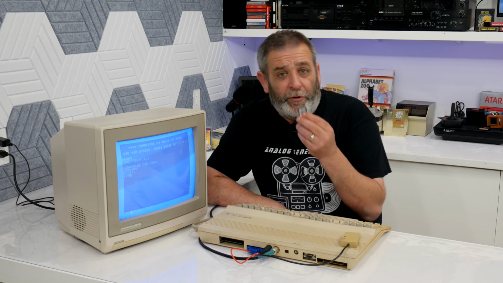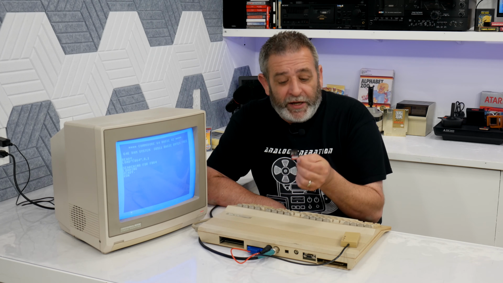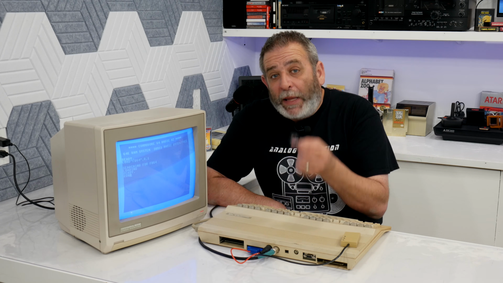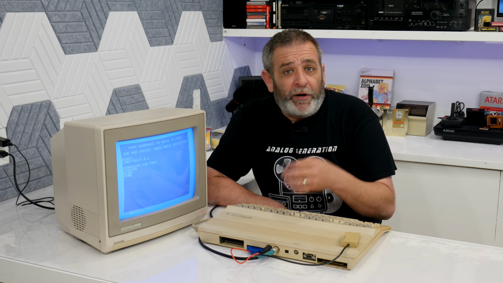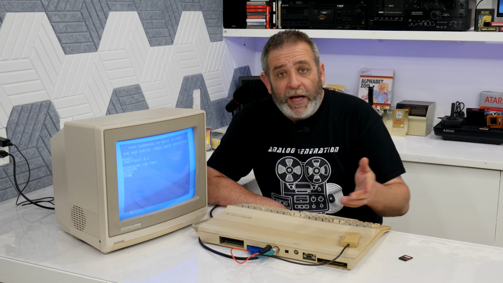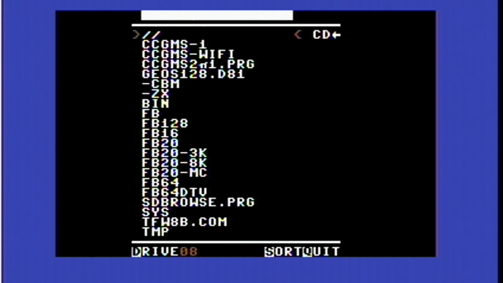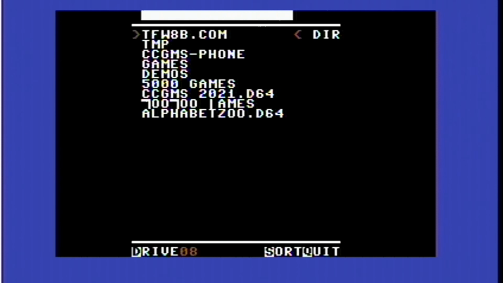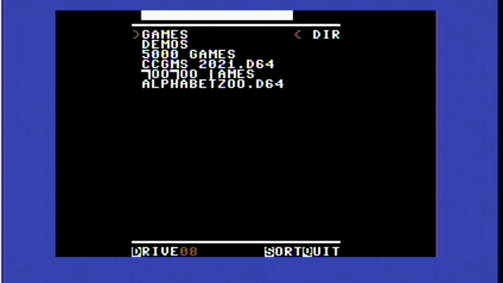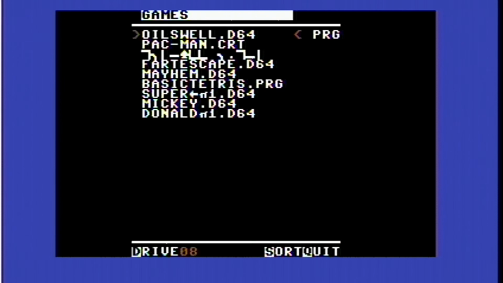And then we get into modern storage. This tiny card can hold a ridiculous amount of data compared to a cassette. I've got one that's got thousands of games on it. But the bigger change isn't just the capacity, it's the convenience. Modern storage gets convenience out of the way. You can browse files. You select what you want, and then you load it. There's no rewinding, there's no searching by ear, there's no tape counter, no hoping the signal's good enough, no wondering if the 30-year-old cassette's about to make you start over.